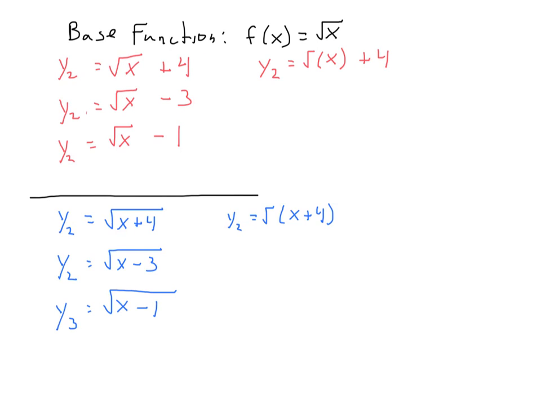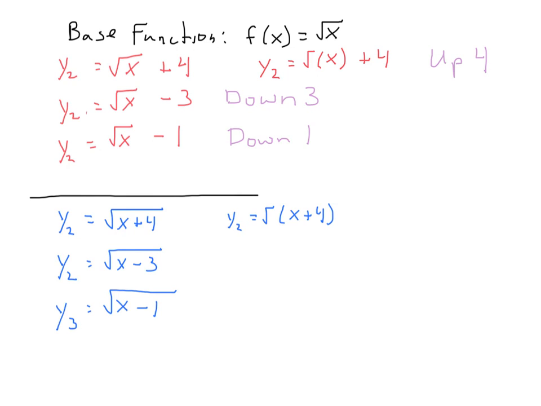Then, once you understand what that does, do the square root of x minus 3. And then the third one, do the square root of x minus 1. Just describe what transformation has taken place. In which direction did I shift, and how far did I shift? Once you've done that, do the same thing with the ones down below in blue. Notice again with the older calculators, you're going to have the square root of the x plus 4, and you have to close it off. In the newer calculators, just put square root, and after you put in the 4, use the arrow to get out from underneath the square root. So pause the video, go through on your calculators, and determine what has happened with each one of those transformations, and be very specific.